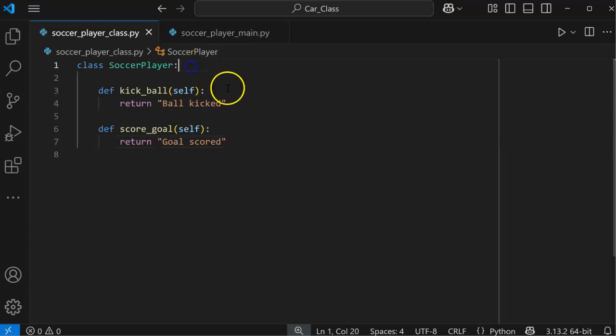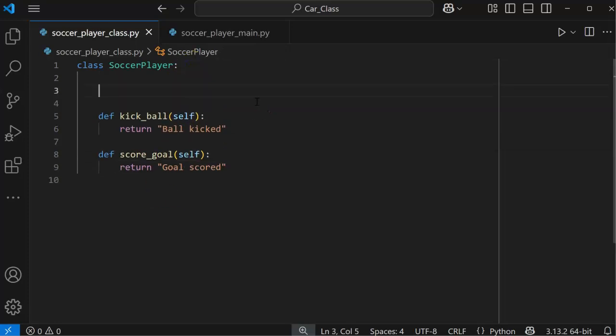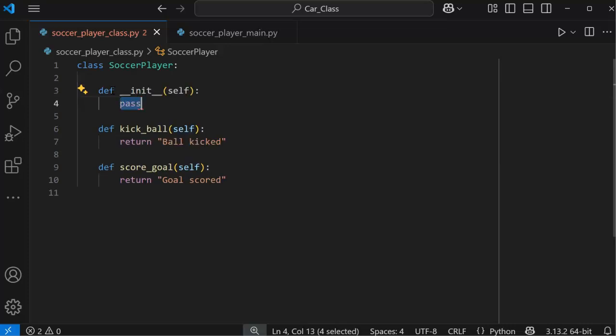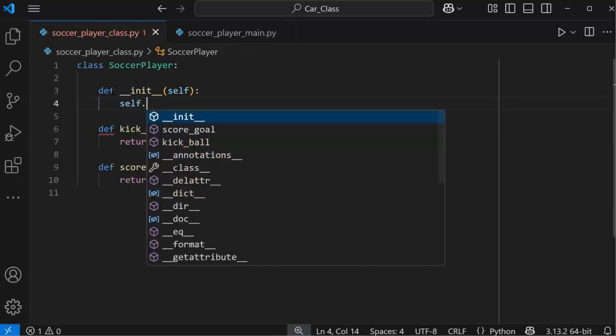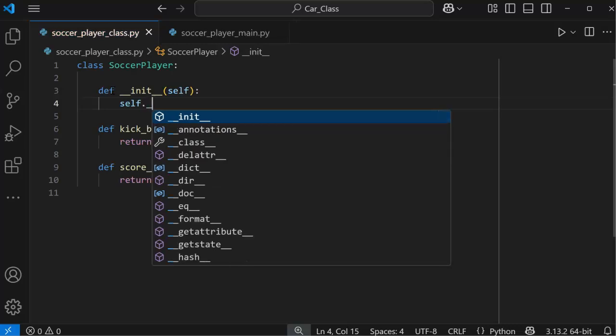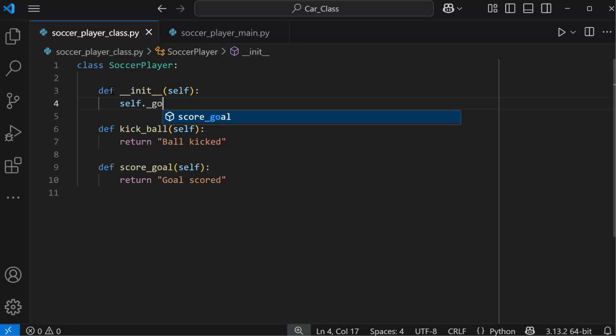To store something, we need to create a variable. And we want to create it when the class is initiated into the object. So we're going to use a line called init, def, and IntelliSense will kind of fill it in for you. Pass means that until we fill something in, it's not going to cause an error. Well, we are going to do self.goals. Yeah, we'll just say goals. And to start with, our soccer player has 0 goals.